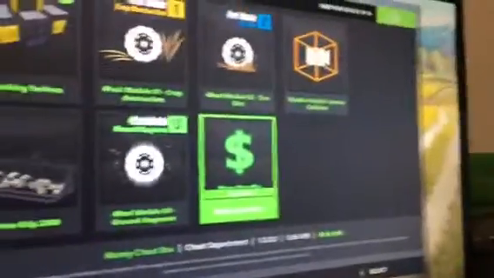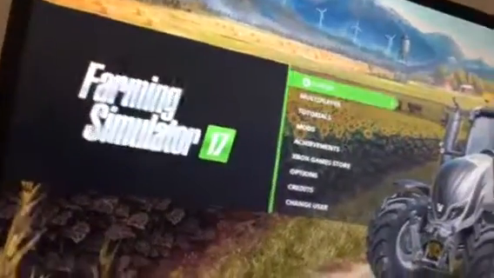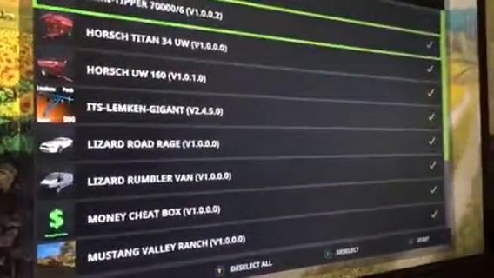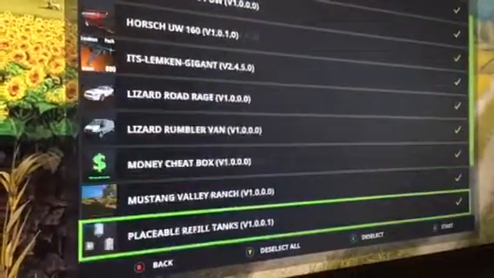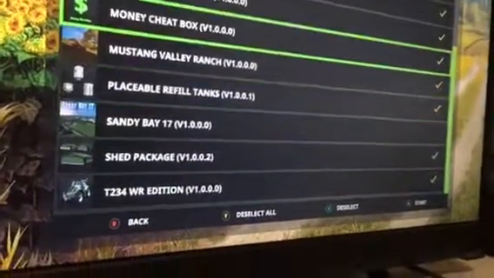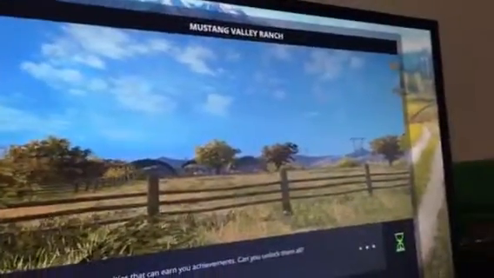This is, well, first you start off and then you get money. This is installed for free. So then you go to your map. And then you input whatever mod you want on the screen. You gotta hit X to be able to put in the mod. And then you hit A to start. It's gonna take a minute.